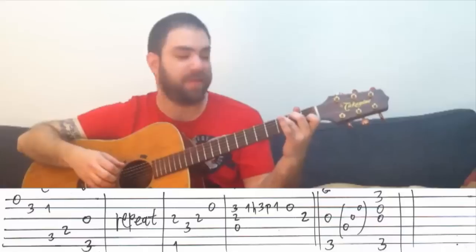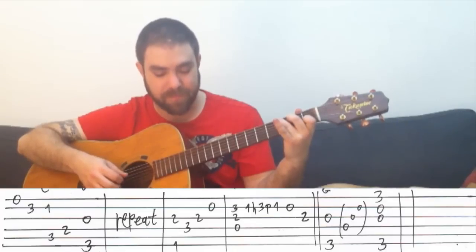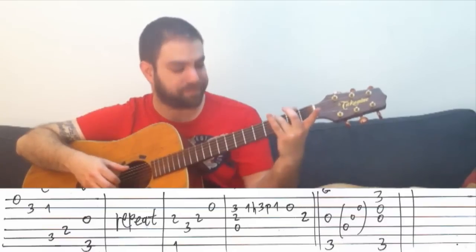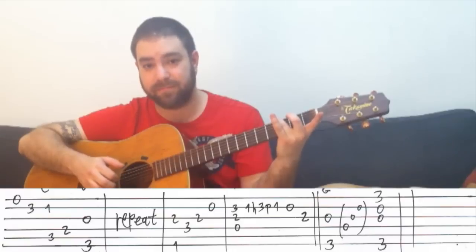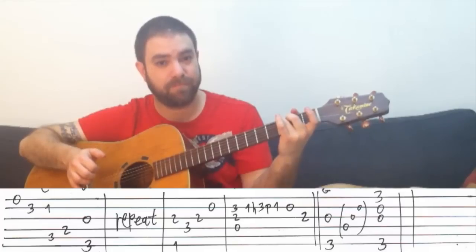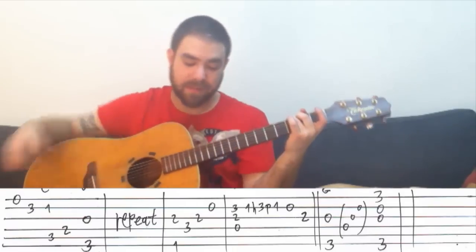Then open E string, three on the B string. Then you play C again, but this time you only play the C bass and the B string. And then the D string on 2, and then G. You can just put on the bass note because what you play here is the G string as your melody along with the G bass. And then you can play the D string as an additional note if you want. You can just play both G notes and stop, so it will sound like this. Or you can add a note. Okay? Your choice, again. So that's the first lick.